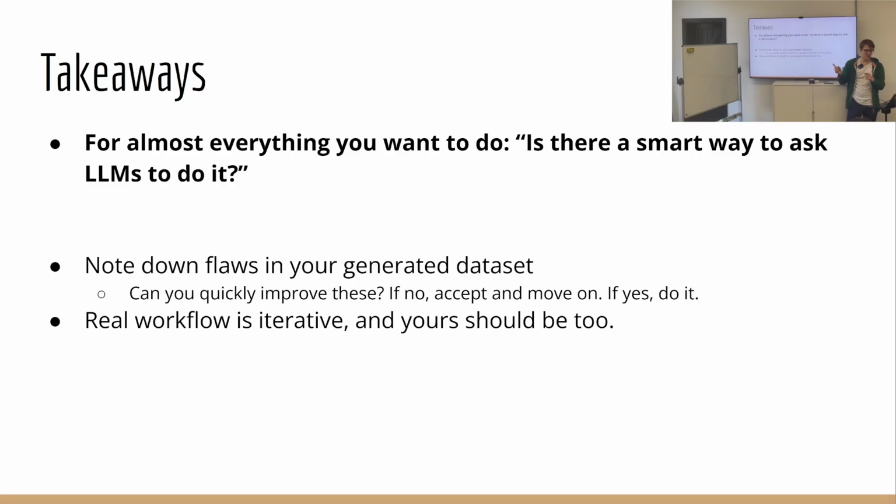Yeah, also, like I said, you're going to see flaws in your data set. If you can improve them quickly using a model, I would just improve them quickly using a model. Be like, okay, there's this flaw that I've seen. Can you fix it? Feed it all of the questions and say, fix this problem with my question if you see it. If you can't quickly fix it, it's much squishier, and it's going to be hard to get a model to actually do this work. There's always going to be flaws. Nothing's ever going to be perfect. Don't let the perfect be the enemy of the good. You might have to just accept it and move on to the next thing.